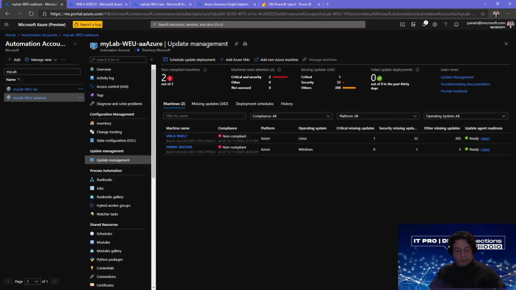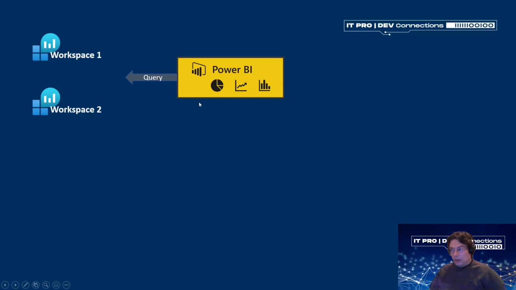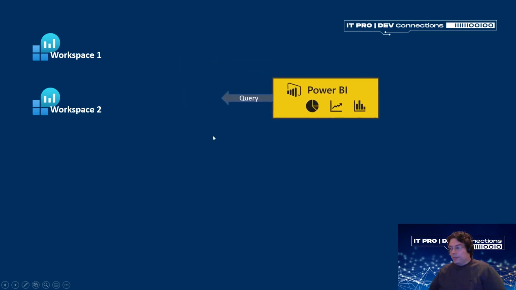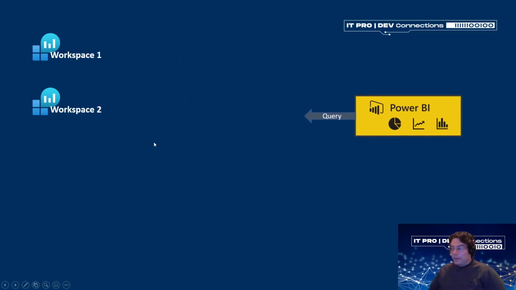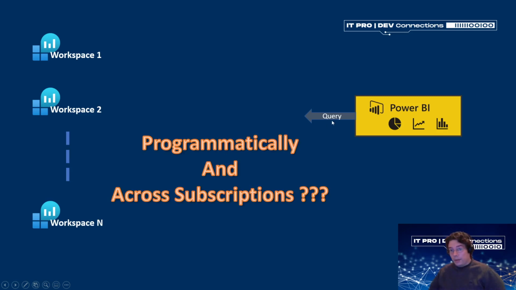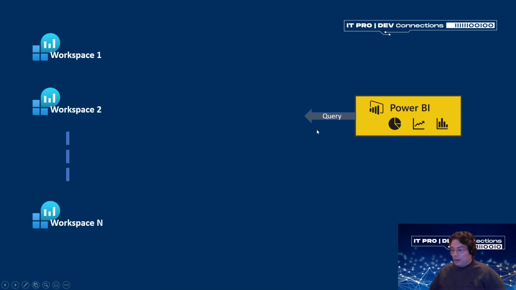And of course, we're going to find out sooner rather than later that doing this for multiple workspaces is very difficult. So is there a way to do this programmatically and across subscriptions? Yes, the answer is a union workspace.